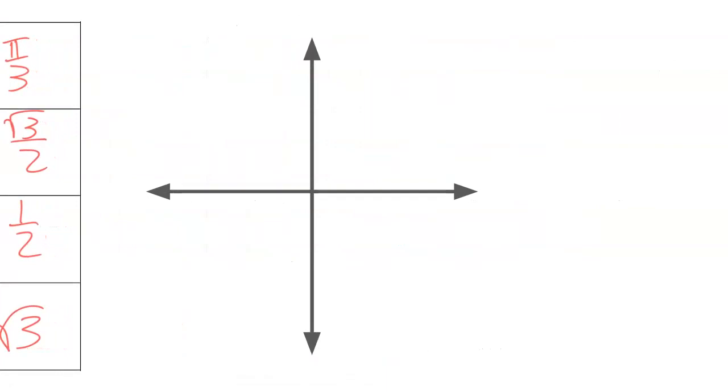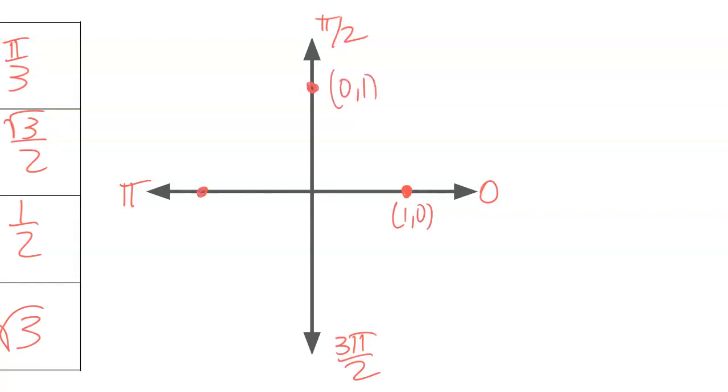For any angle that is not in a quadrant, so it is on an axis, for example, 0, or pi over 2, or pi, or 3 pi over 2, or any angle like it, we're going to have to remember 4 points that lie on the unit circle. At 0, remember that the unit circle has a radius of 1, and so from the center, this is going to be the point 1, 0. At pi over 2, we're going to have the point 0, 1. At pi, we will have the point -1, 0. And at the bottom of the unit circle, that will have the coordinate points 0, -1.